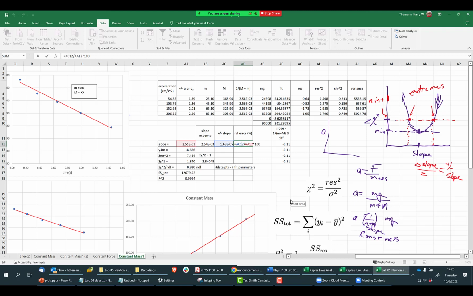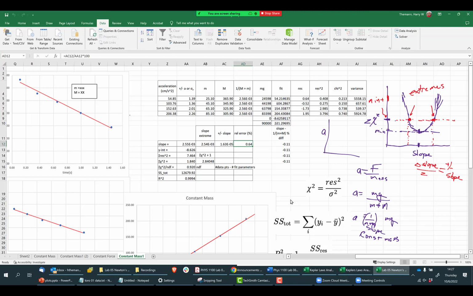But already we can say, hey, look, we have a 0.64% relative error. So even if something's wrong, the data we took is pretty darn good, right? The spread of data points around the red line is really, really good. I'm a little unhappy that the error bars are not covering the red line. And that's again mostly because we can't quantify them, and that's why we use the standard deviation as the error on our accelerations in the little plots.